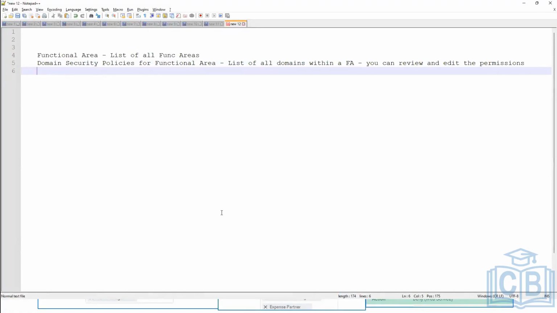What else? What are the tasks? We saw an equivalent task for this today. What was that? Business process security policies for functional area, correct. What does that one do again? It lists the business processes.